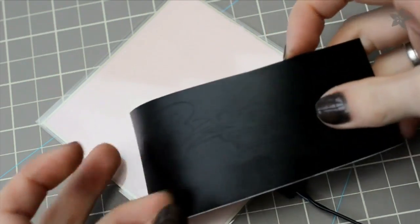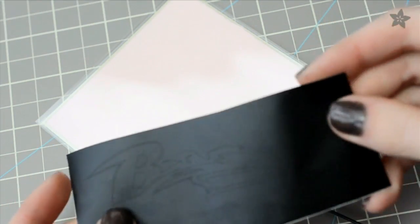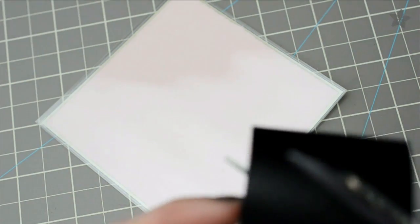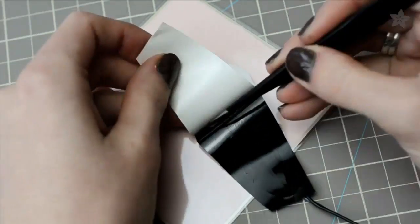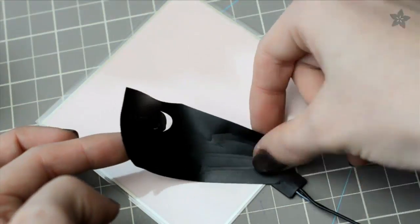Don't peel this final sticker yet. Some of those lines are still delicate, and to get the best results possible, you'll want to stick this entire piece of vinyl to the EL panel, and then use tweezers to pick up the pieces you don't need. That'll minimize shifting in the design.